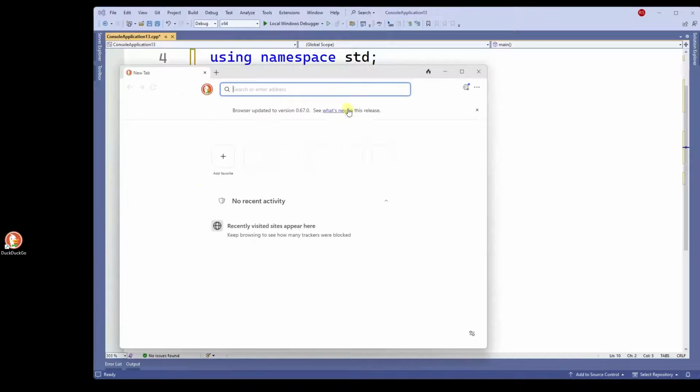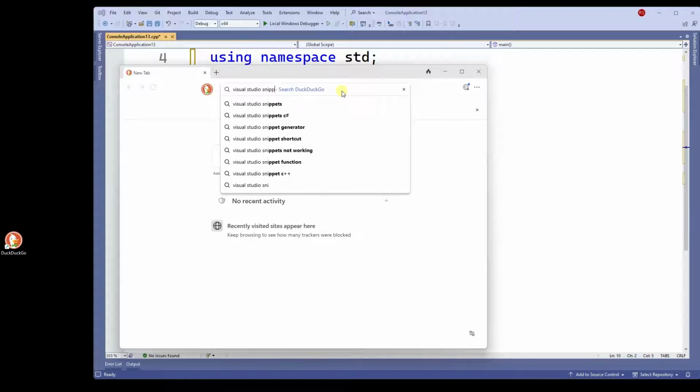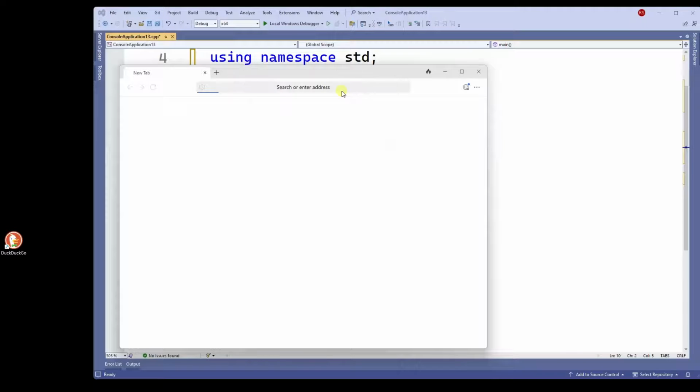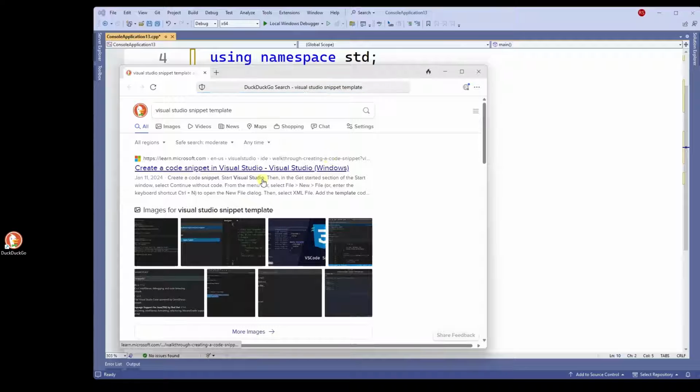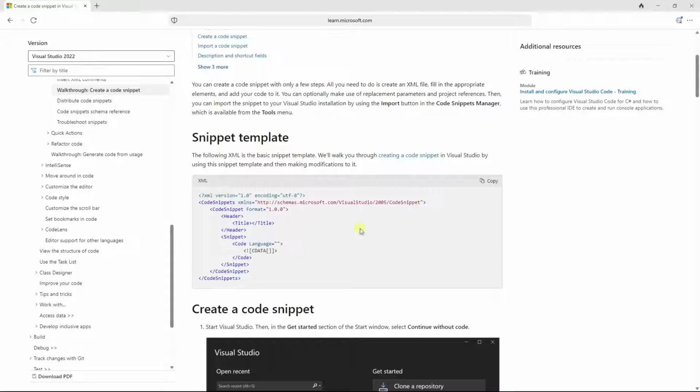I'm going to open my browser and then search for Visual Studio snippets templates. I'm going to click on the first link, and these are the instructions on how to create the snippet.